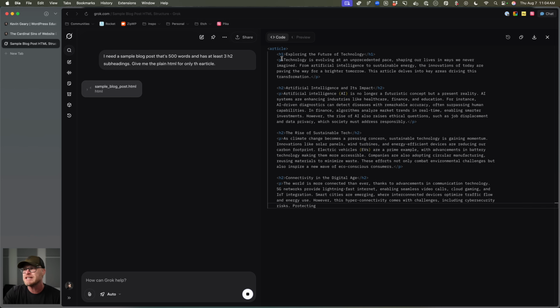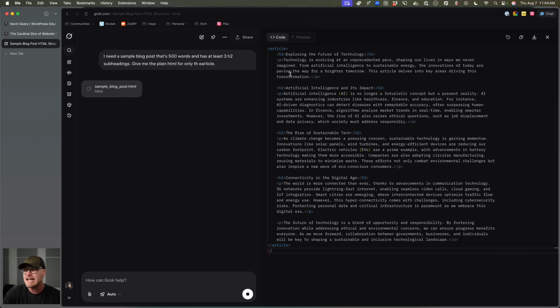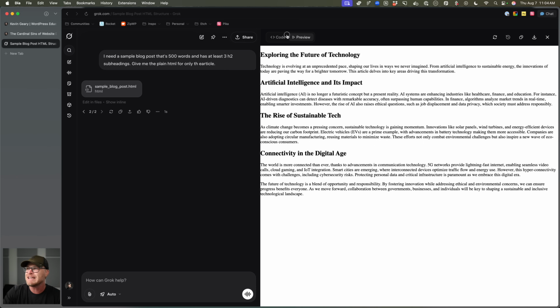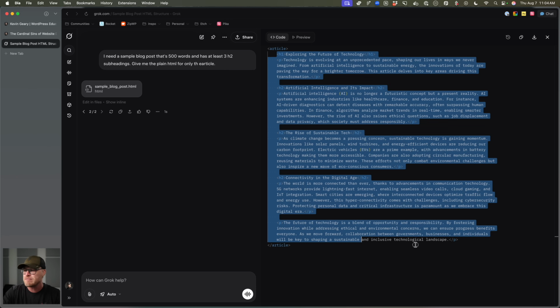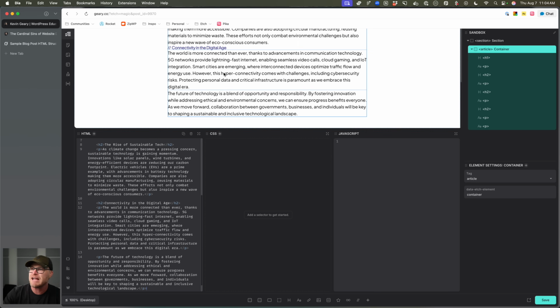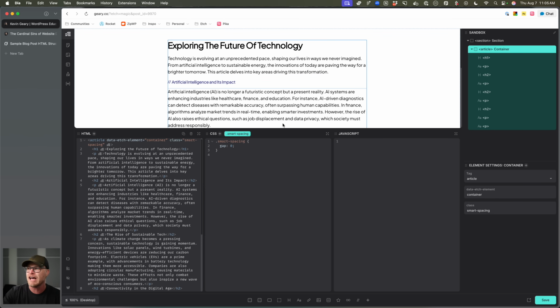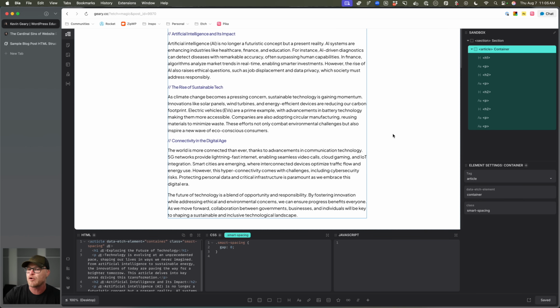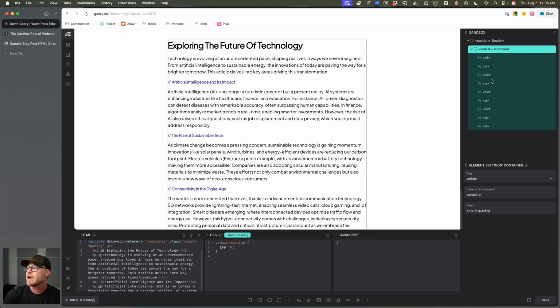What's great about Etch is that I can paste this HTML directly into Etch. So I'm going to take from the H1 down to the final paragraph here, and then we'll hop over, and right inside of our article right here, I can just paste all of that in, and it's going to go ahead and render. Now, if I put my smart spacing on this, it's going to space it all out the way that it's supposed to. You can ignore the H2 styling and everything else right now. I'm going to drop this down so we have a lot more real estate. And now we are ready to rock and roll.